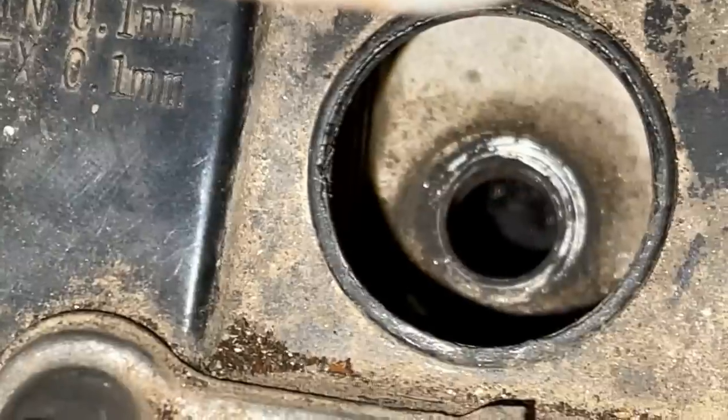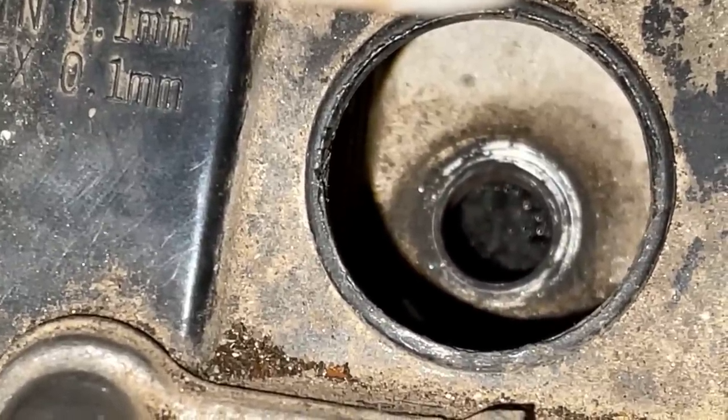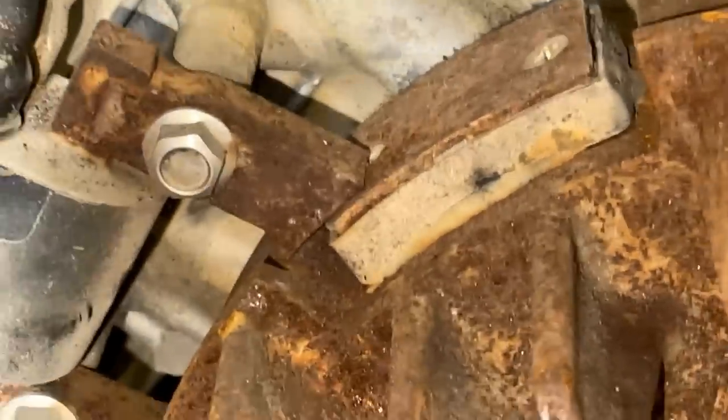Just rotating the engine clockwise until the piston's at the top, which is right there. And when the piston's at the top, the magnet on the flywheel should just be clearing the ignition coil. And it is. It's exactly where it should be. So the spark timing appears to be fine.